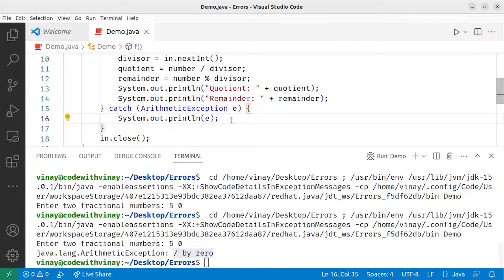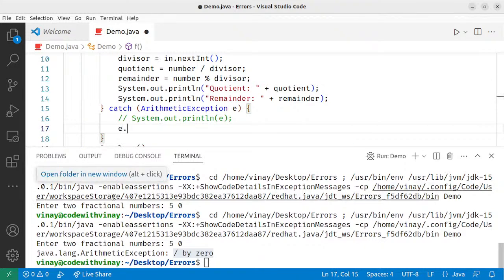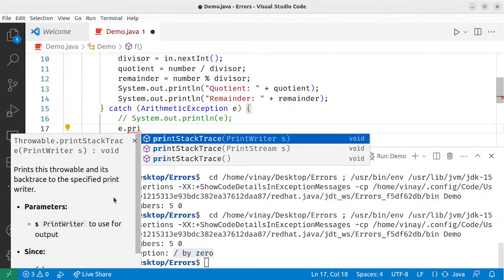Obviously printing is not a solution, because even when we were not catching it, it was getting printed. But I'm trying to show that the exception object which is thrown contains the data related to the exception. For example, I can comment out this line and use some other method. I'll say e.printStackTrace().